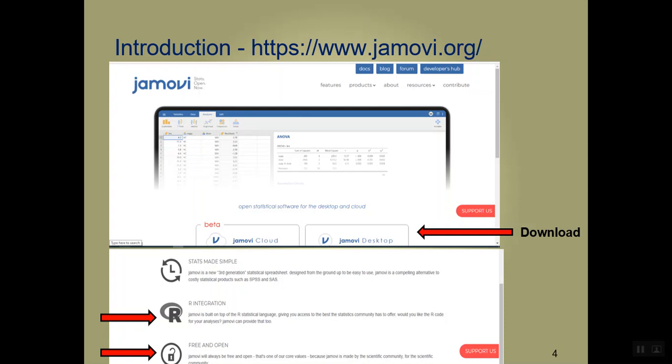Jamovi uses R, so it does R integration. So Jamovi is built on top of the R package. And basically what it is, in some senses, what it's doing is it's accessing R code, and it's using a couple of things. One is a data window, so you can see what the data looks like, much like you would in something like Excel. And you get a great deal of control there about the data.